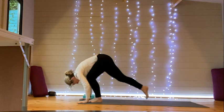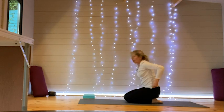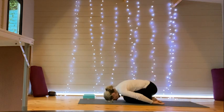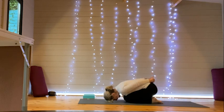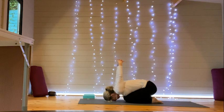We're not going to stay here long. We're going to make our way down onto our mat, and coming into a child's pose. Lowering the forehead down onto the mat, clasping the hands behind your back, just draw them away. That's helping to release the shoulders and the arms.